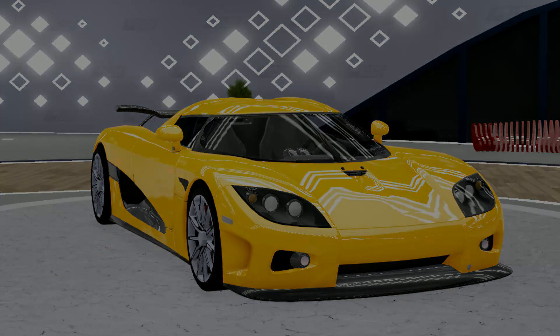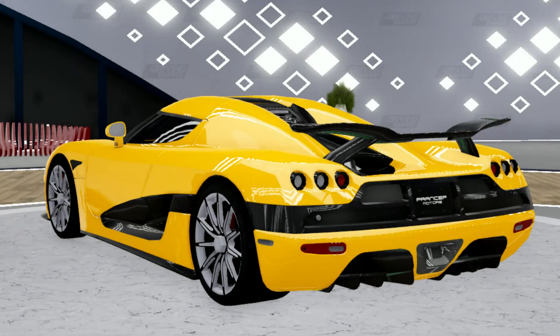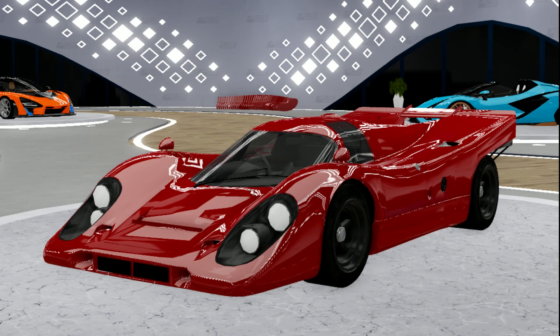Now this car — the CCXR — if you guys remember, they took the Ford GT40 off sale permanently, probably as a collector's car. I feel like they should do the same with this because no one owns it except people that care about it or are collecting all the cars, so that would be pretty cool for the people who own it.